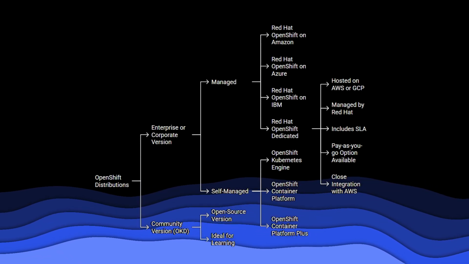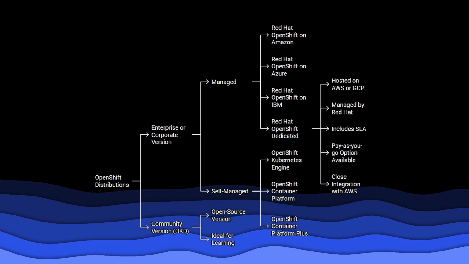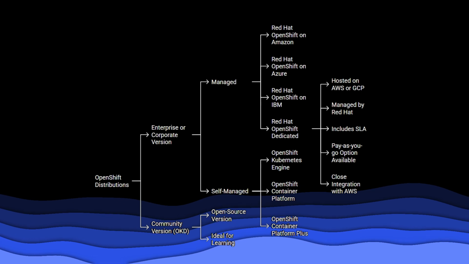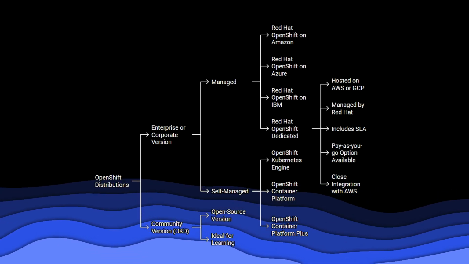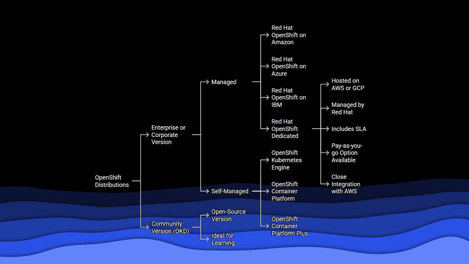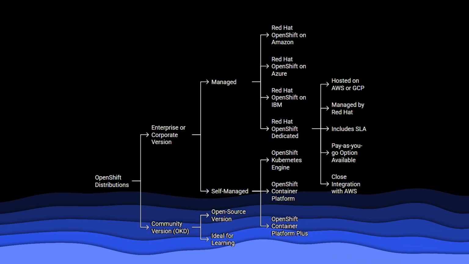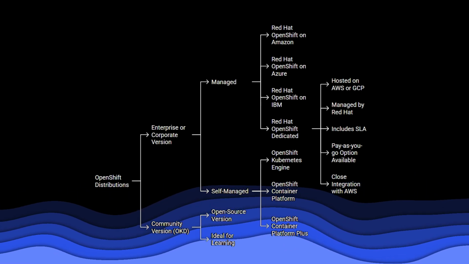That's a great question. Because it's not just a one-size-fits-all kind of thing, right? No, absolutely not. There are all these different OpenShift distributions. Right. It's kind of like when you open up a toolbox and you've got all the different tools in there. Yeah. You wouldn't use a hammer to try to screw in a bolt, right? Exactly. Each tool has its own specific purpose.